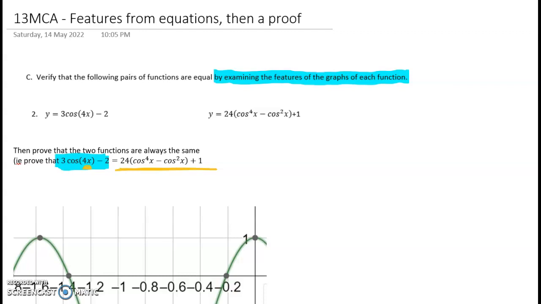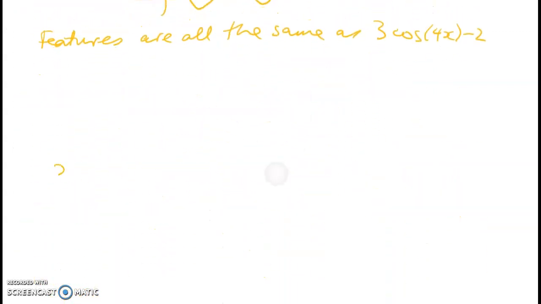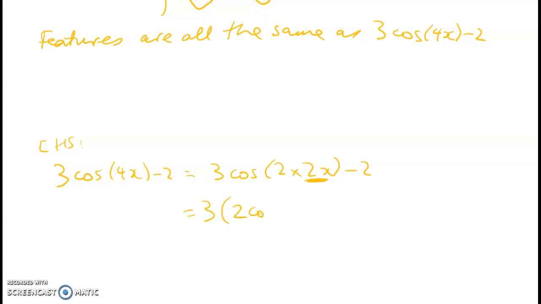So we've got cosine of 4x, but we want to end up with stuff with just cosine of x's in it. So let's do that. We've got the left-hand side, 3 cos of 4x minus 2, which is equal to 3 cos of 2 times 2x minus 2. So I've got a double angle, but it's a double angle with 2x. And I'm heading for just cosine curves, so it's going to be 3 times 2 cosine squared of 2x, not x, minus 1, minus 2.